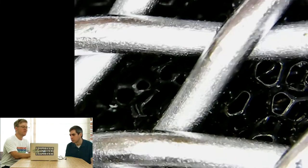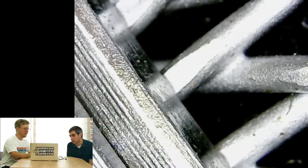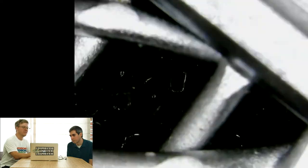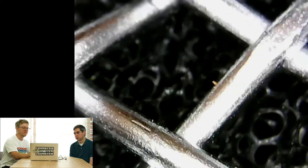Look, how do they do that? It is woven, and in certain parts they get tighter together like this. It's intricate, and then they get wider. It's intricate.